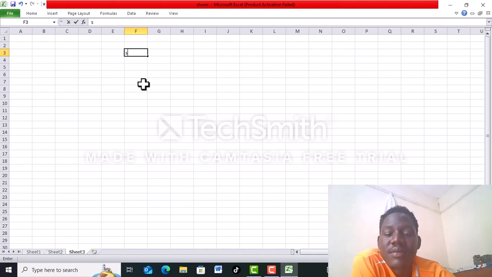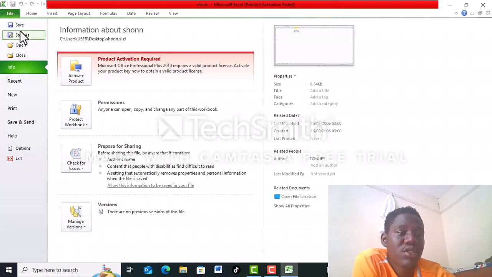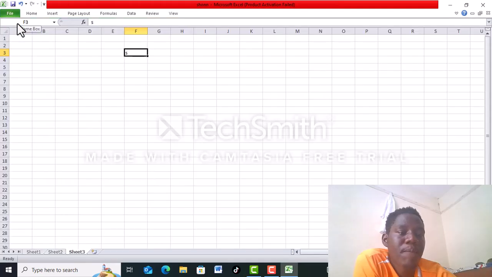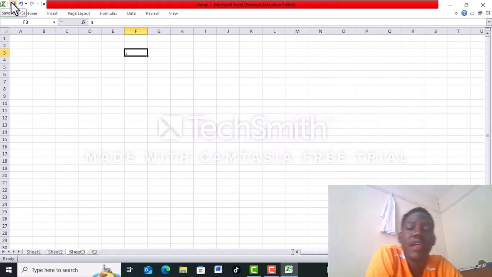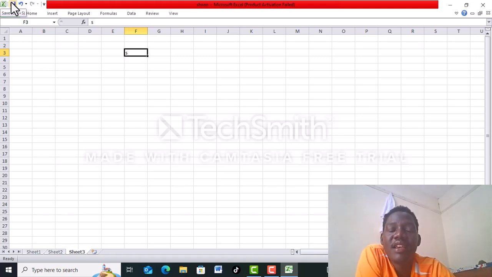After that, you save normally as I taught you how to save. So now here, if you use the other approach that I have used, like New, then you create and open a file, it has saved itself automatically.